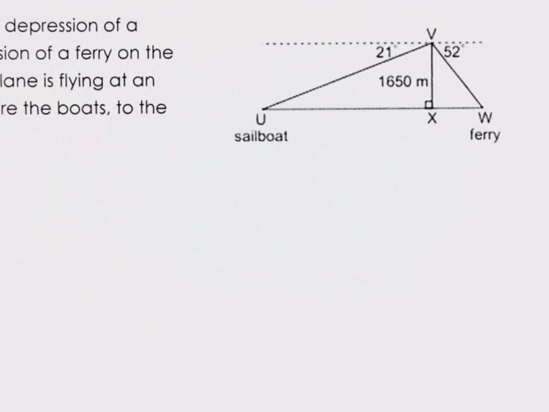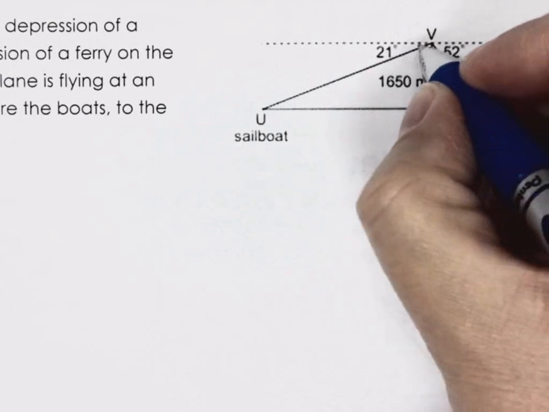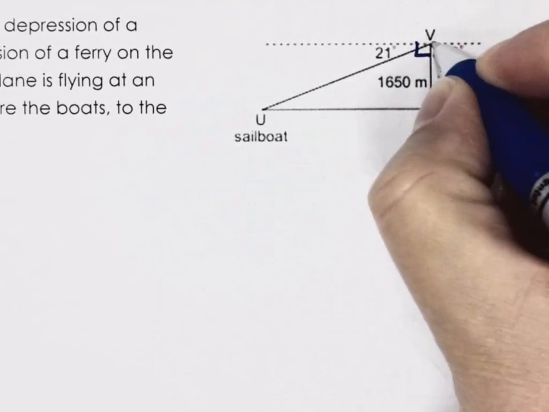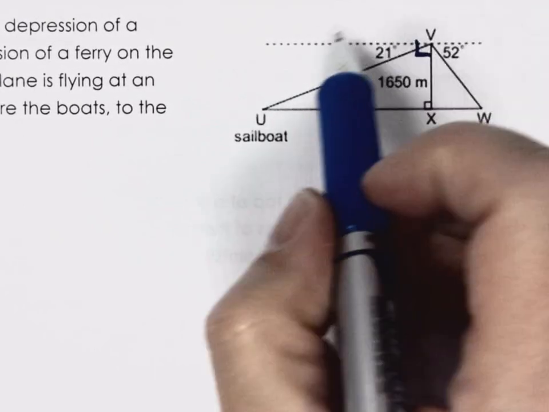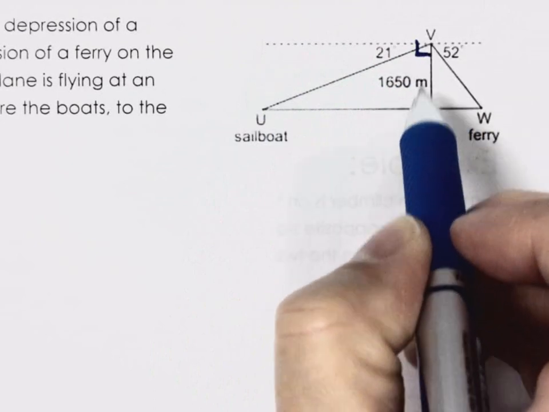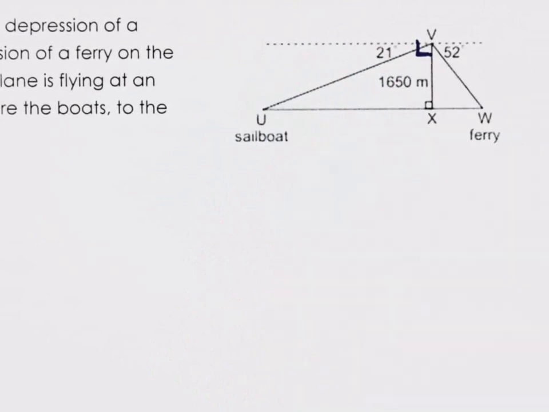All right. What do we know about the angle in which a horizontal meets a vertical line? 90 degrees. Your coordinate plane, your x and y axis, what do they meet at? 90 degrees. You're going to need to know that for grade 12 pre-calc. So my question here is, well, it's not really a question, it's a statement. So between the horizontal line and the vertical line, we know this is 90 degrees.